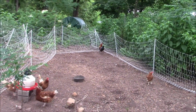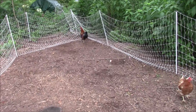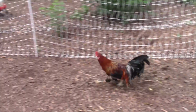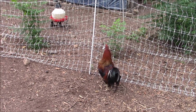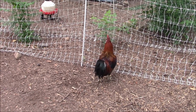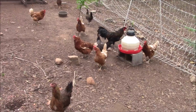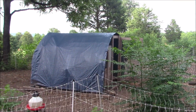He's in the corner. So Daryl, this is Larry's other brother, Daryl. He's White and True Blue. He's not the nicest guy. You are not the nicest guy. He does have the beard. I do like his coloring. He's probably the smallest one too. So I have only used him for breeding Easter Eggers. And that's what I'm going to use him for again, because his daughters turned out beautiful, breeding him with these production brown egg layers. And I made some Easter Eggers, which are in the next flock over. So, let's go check them out.